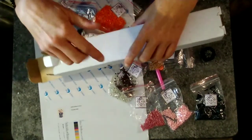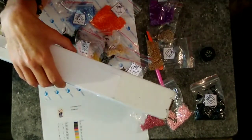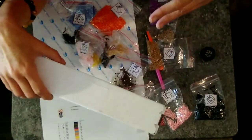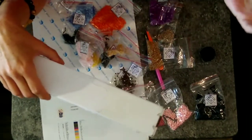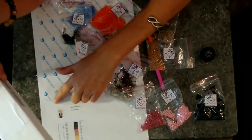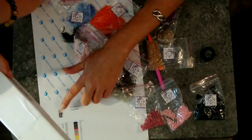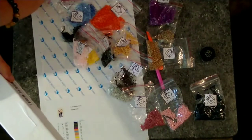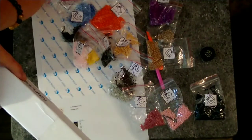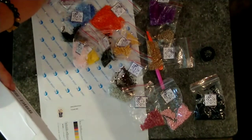I've already sent the seller one email about the first project. I will definitely be sending her one about this project. What do you guys think — should I just try to use the drills they sent me, should I try some from my stash to see if it makes a difference, or should I just take this $18 project that I was so excited about and throw it away? I don't know, but we know how stubborn I am, so I'm probably gonna figure out some way of doing this.